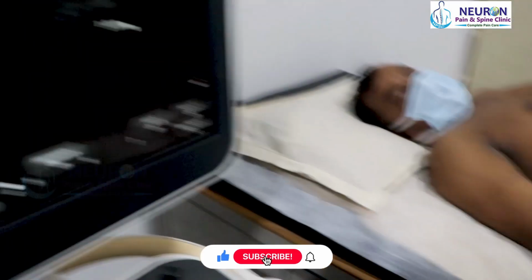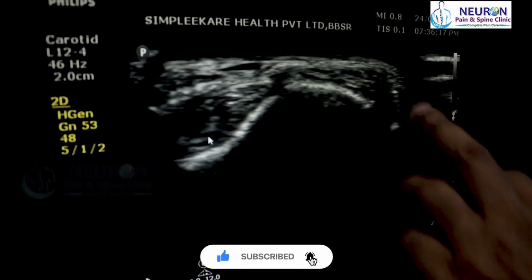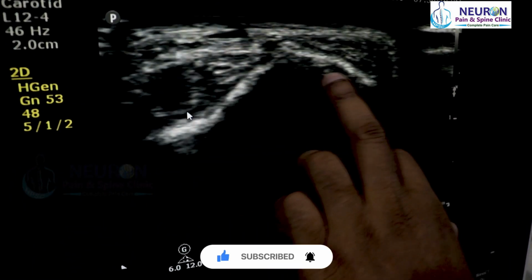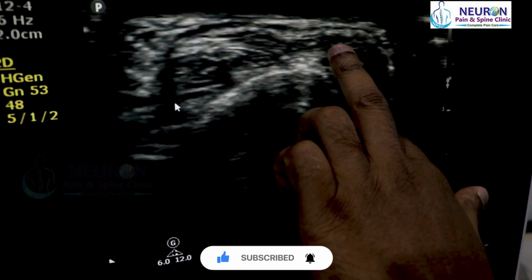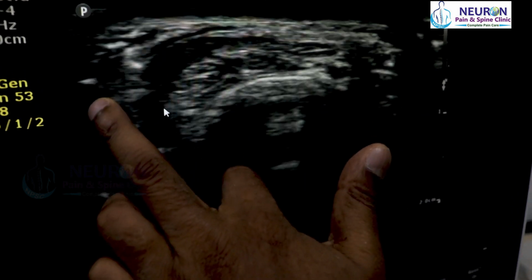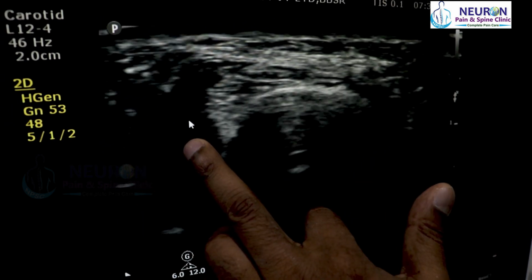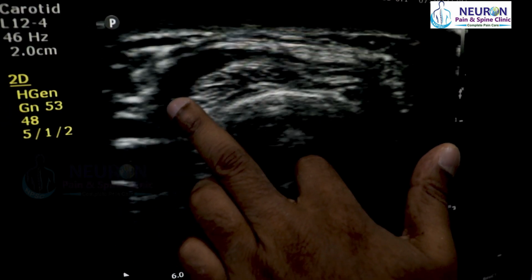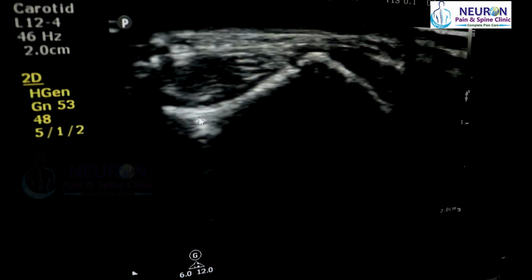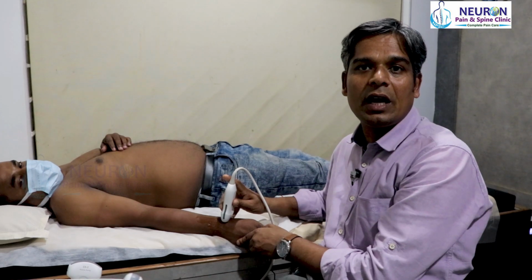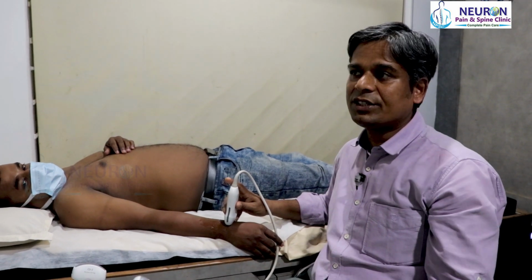Okay, so again, one more time: first compartment, second compartment. This is going proximal, and the first compartment goes to the other side like this. This is the second compartment. As I come distal, now it is going. So that is the proximal intersection syndrome. Now I am going to show the distal intersection syndrome.